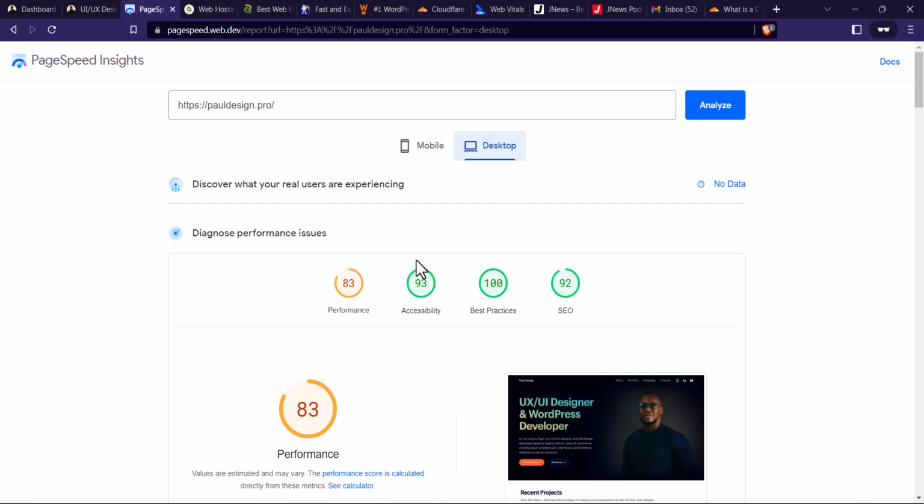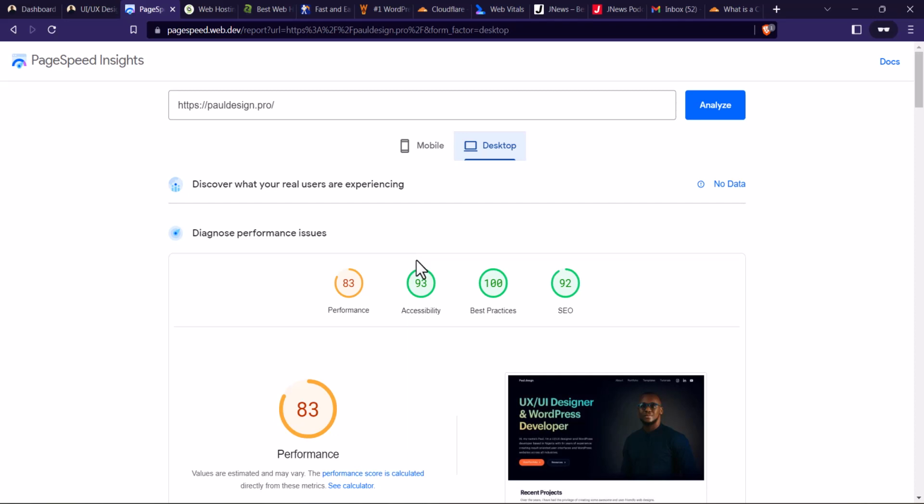You don't want to use a theme that is going to add a lot of resources or elements to your WordPress website and make it slow. It's very important to use a very fast and lightweight WordPress theme. Some of the themes I would recommend are the Astra WordPress theme, GeneratePress, and the Cadence WP theme. All those themes I mentioned are amazing lightweight themes.